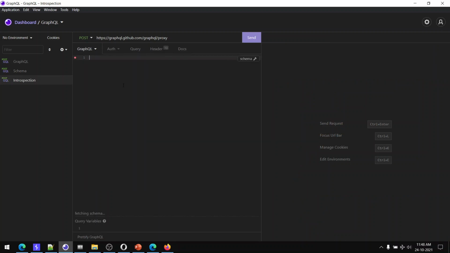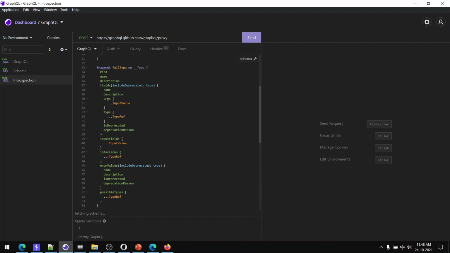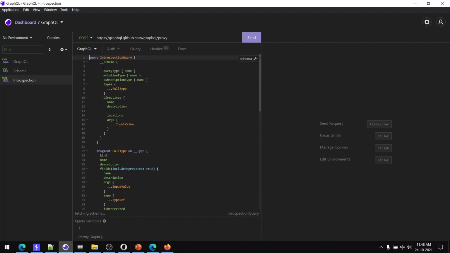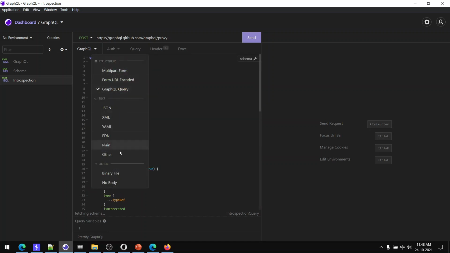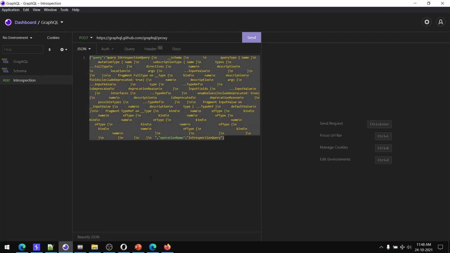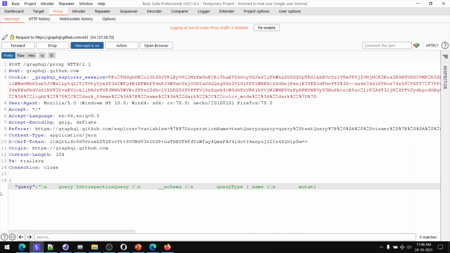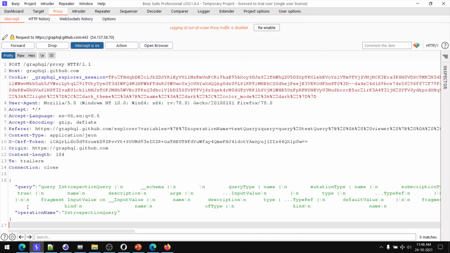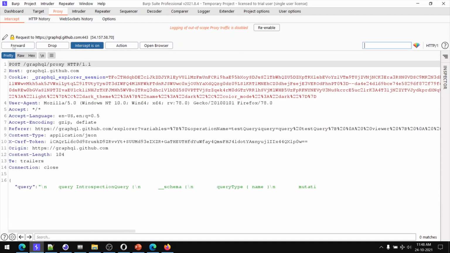select GraphQL query, paste your query here, and do the proper formatting. After that, convert it into JSON, copy this, then remove this from the proxy and paste it here and click on forward.